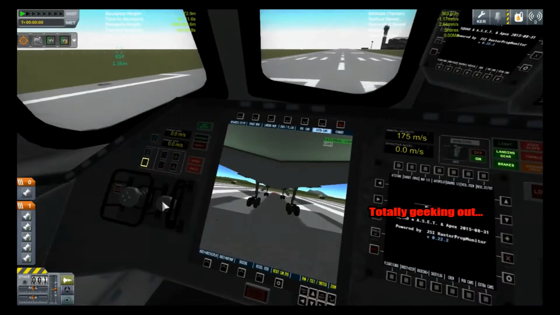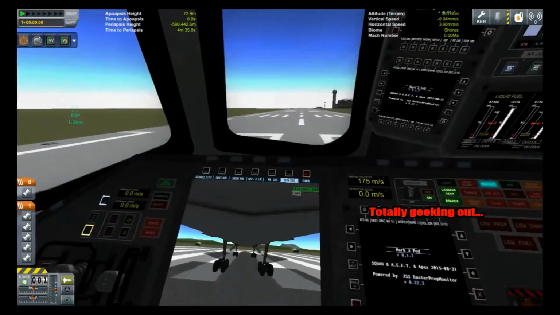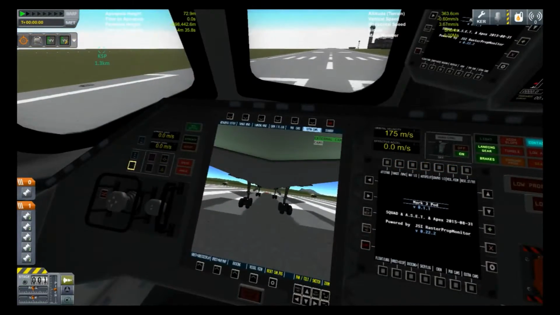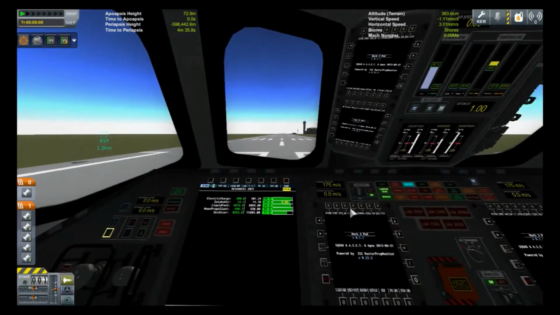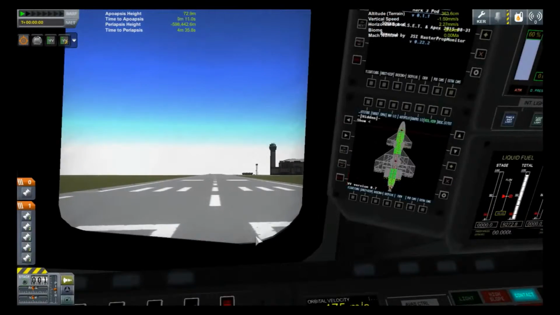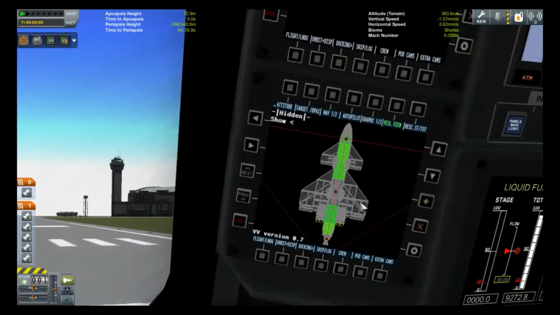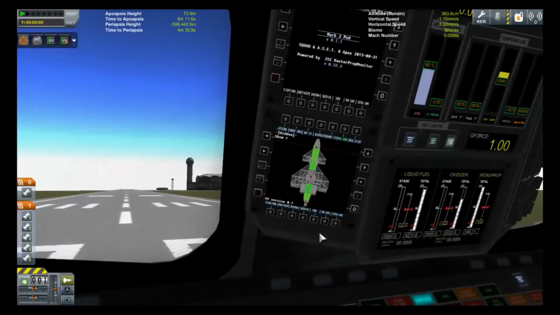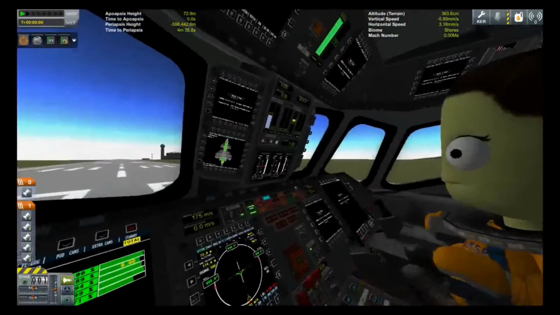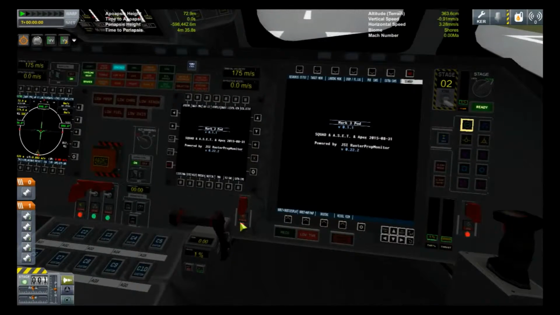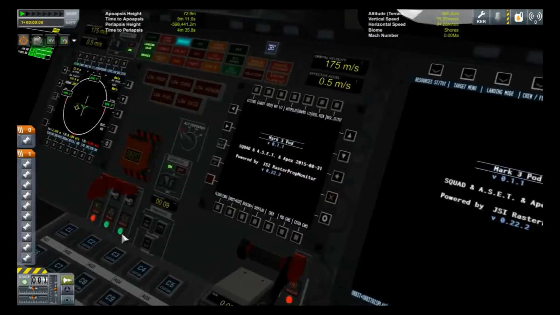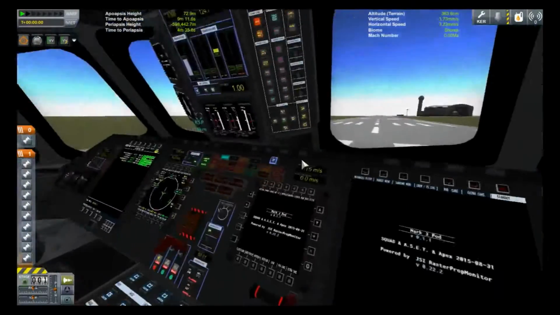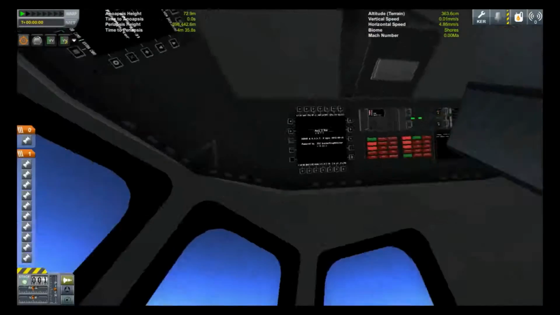And you'll just basically climb, and right about 10,000 meters or so is where you want to level down to, say, maybe 10 degrees. You want to maintain that until you pass about 800 meters per second, at which point you can start climbing. You can bring your prograde marker back up to about 15 degrees, and from there you just keep climbing until your engines stop giving your aircraft upwards acceleration, in which case you ignite your rocket engine and let the remainder of your jet engine power and your rocket power carry you up.